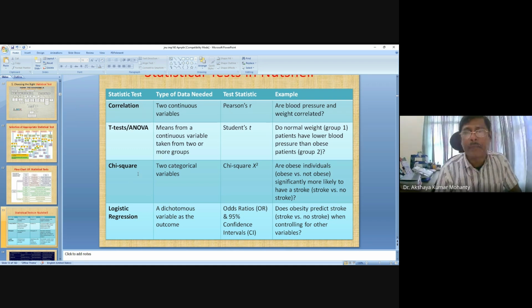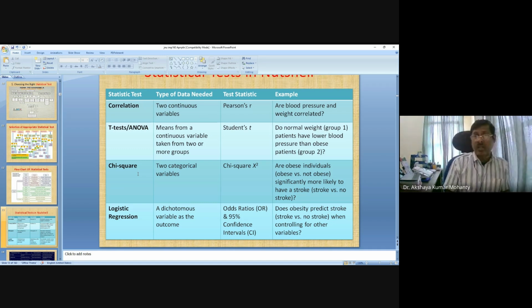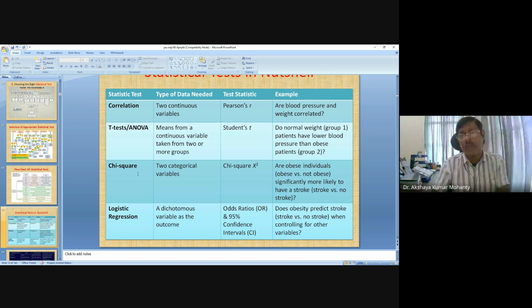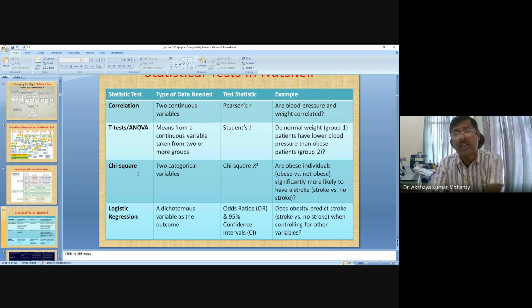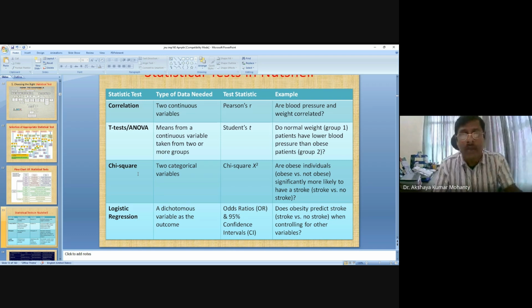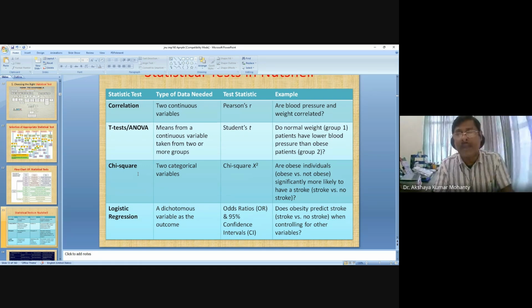I have picked it here in this slide, because already we have understood many things: where we have to use parametric, where we have to use non-parametric, how we have to take the different types of variables, and how we have to take different scales. In that regard, we have also seen the parametric and non-parametric tests, the one group and more than one group, more than two groups, more than three groups, paired and non-paired.